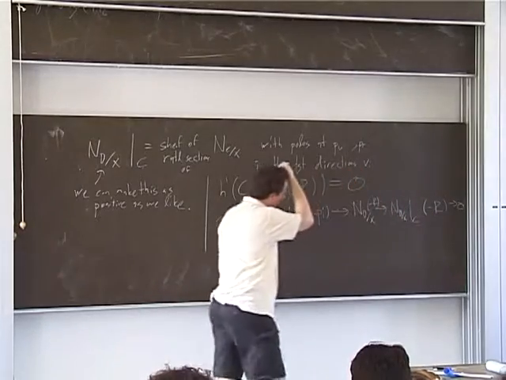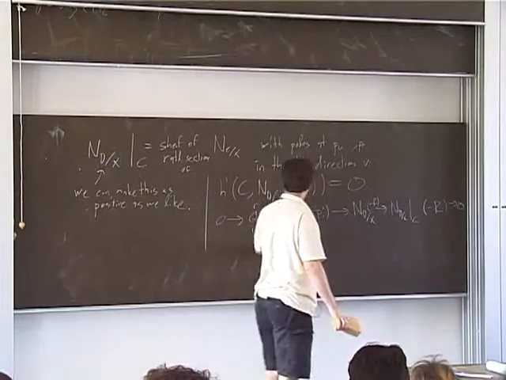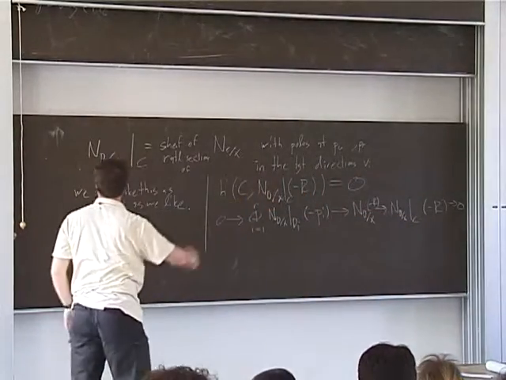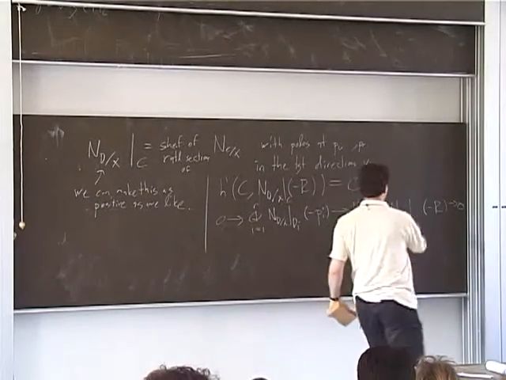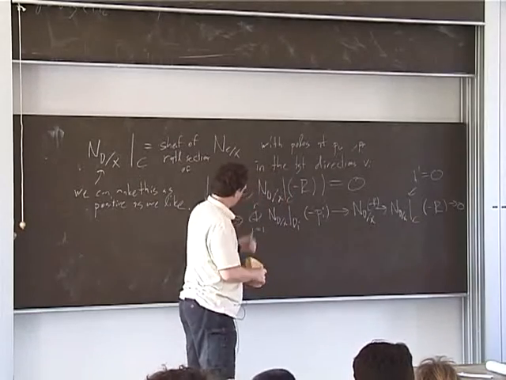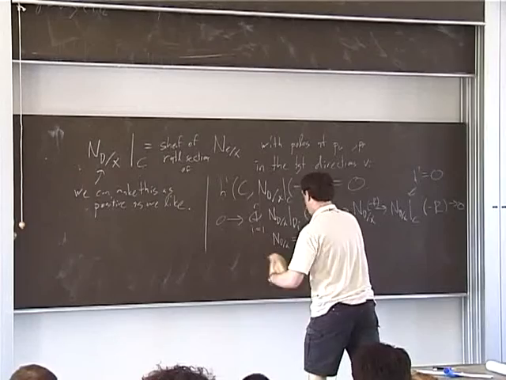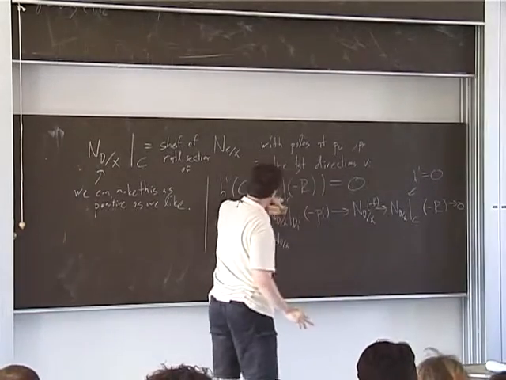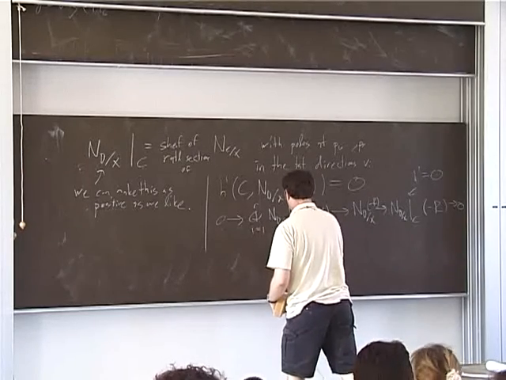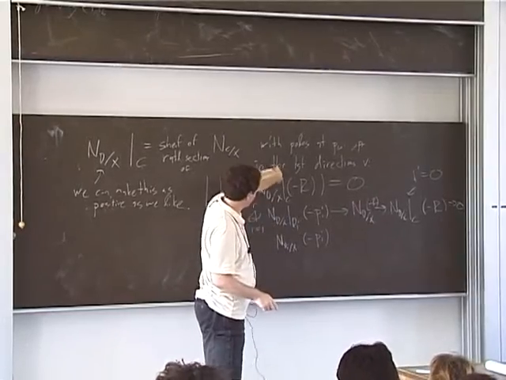So when you look at the long exact sequence of cohomology, to prove this H1 is 0, it suffices to prove this H1 is 0, and this H1 is 0. Making this H1 0 is the whole objective of attaching all of those vertical fibers. So this one, we know that H1 is 0 by this board. And now for these guys, the normal bundle of D in X restricted to DI is a little bit more positive than the normal bundle of DI in X. So it suffices to prove the normal bundle of DI in X, twisted down by minus PI, has no H1, because this thing sits inside of here and the quotient is torsion.